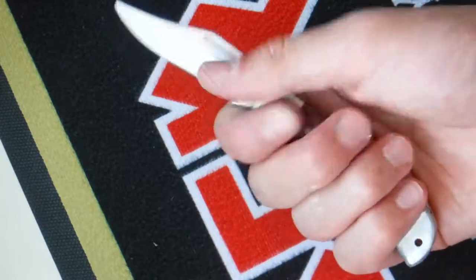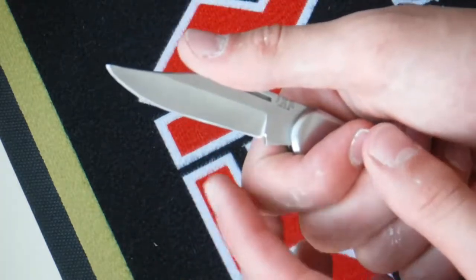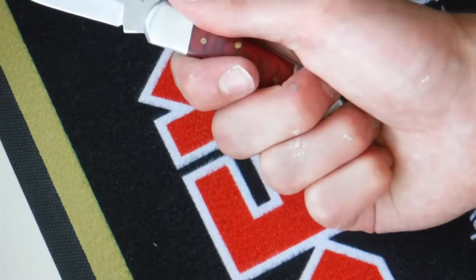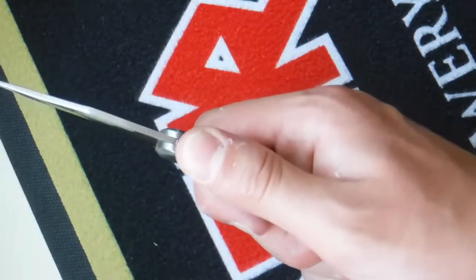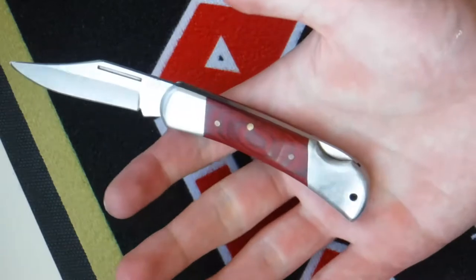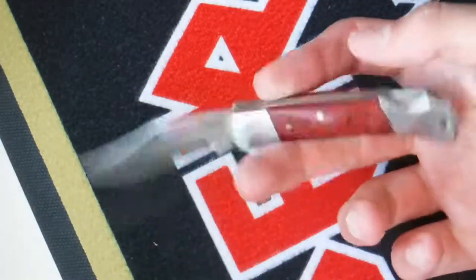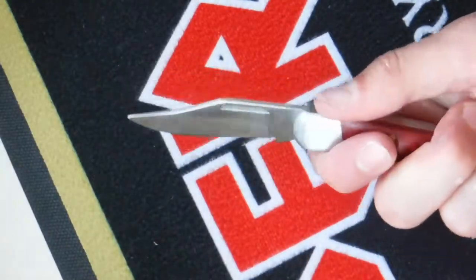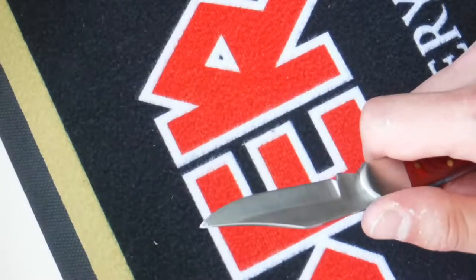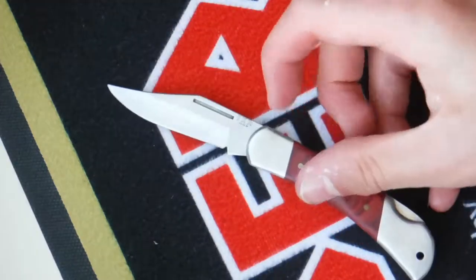It is a very small knife - I cannot fully grip it. My little finger comes across into the blade and I might get cut. The only way I can hold this knife is with three fingers on and my thumb resting on the spine. I would not use this for EDC because it's too small for me personally. If I were to use this knife it would be for light tasks: opening boxes, parcels, letters, or sharpening a pencil - just small tasks for a little knife.